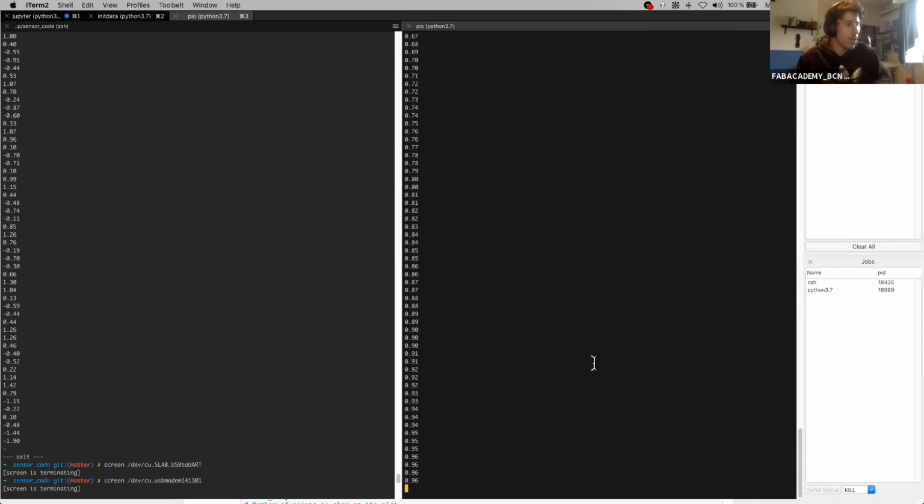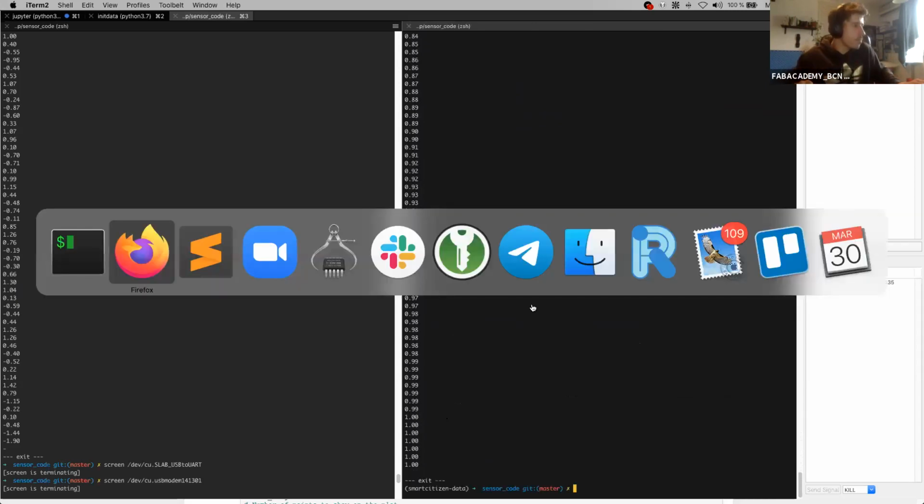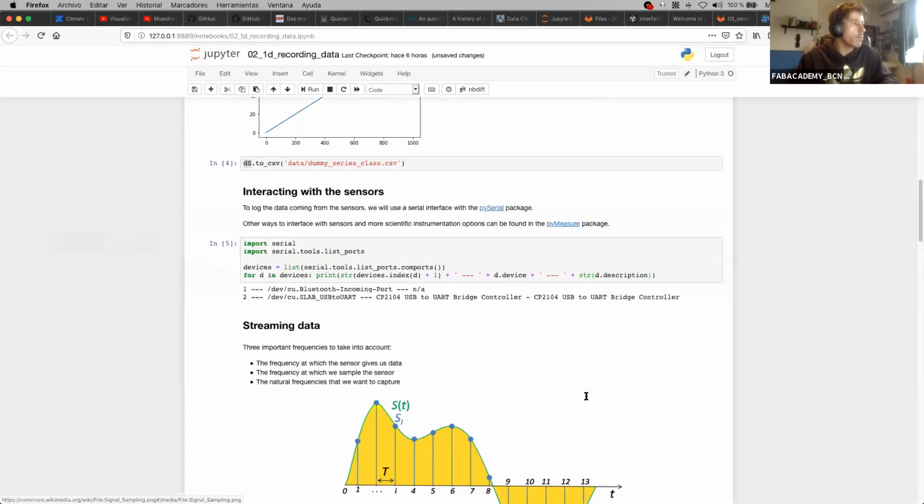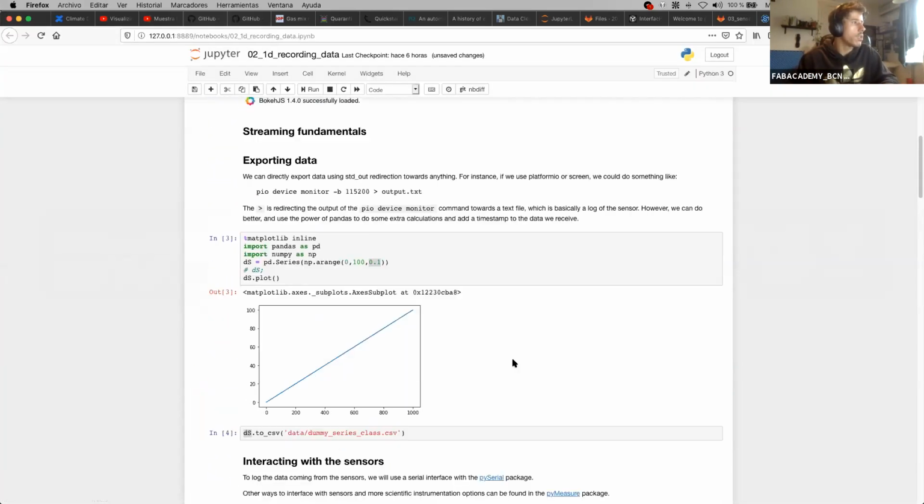Okay, so now we have the new values, and you see that now this is correct. We don't have values below 1 or over 1. That was the buffer from PlatformIO earlier that was not flashed. I clean this, and then I have to open stuff again.